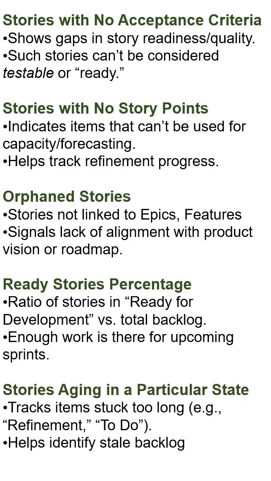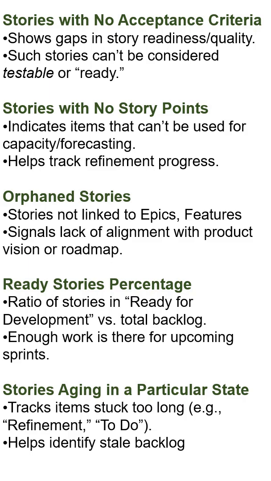The third one is orphaned stories. Normally, whenever we work on a large product development, we never find a backlog that consists of just stories, right? We have to structure our backlog in the form of epics, features, and stories. So how many stories do we have in our project that don't link to any of the epics and features? That will also give us a good idea about our backlog health. The fourth parameter is the ready stories percentage. How many of our stories are in the ready for development state compared to the total backlog stories? That percentage will also indicate our backlog health.